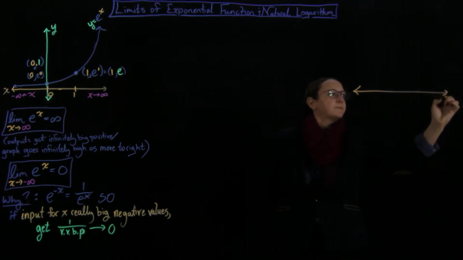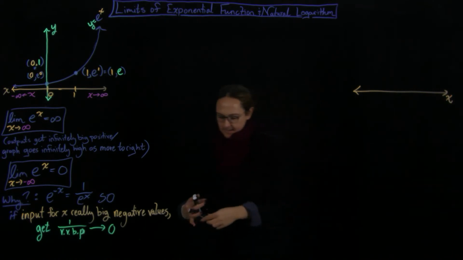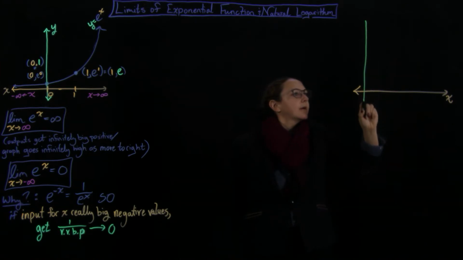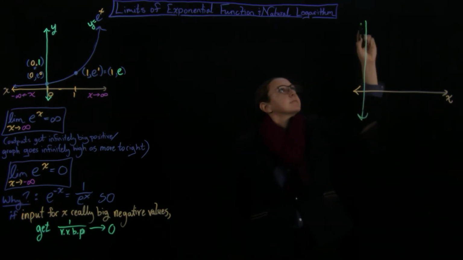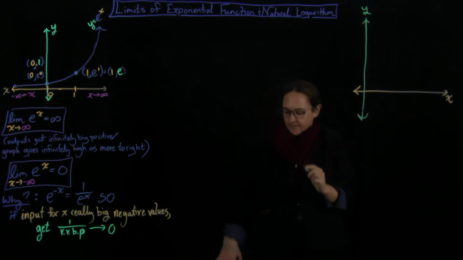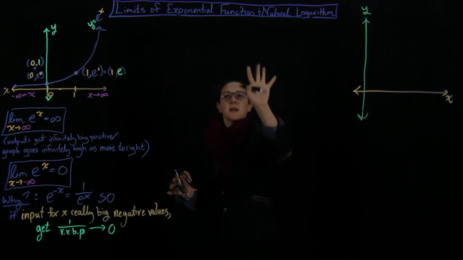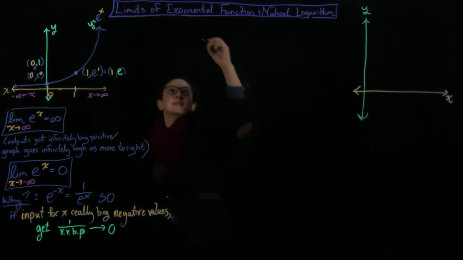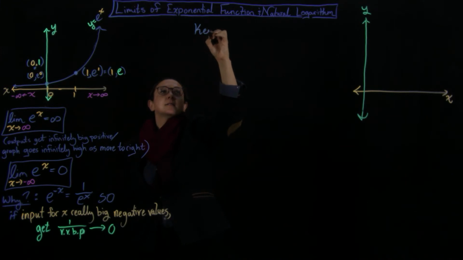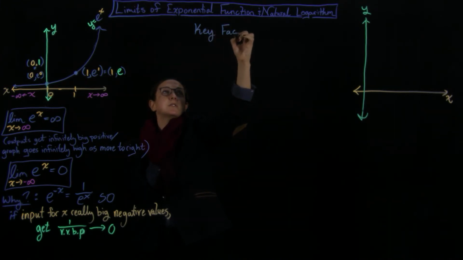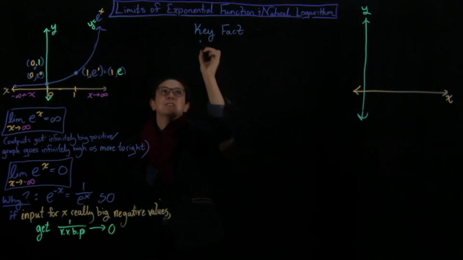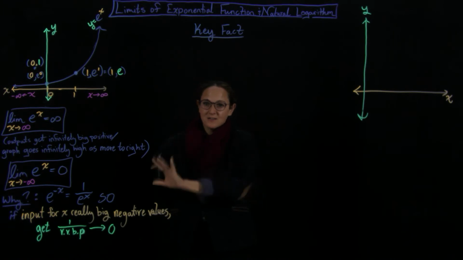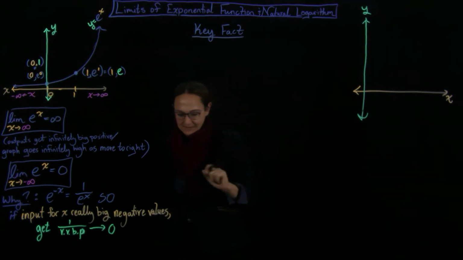So here we go. So we have our x, and then our y. So this is our y. And there's kind of a key fact that's going to happen here before I draw it, that I think is important. As I said, it's difficult to understand the natural logarithm function, or at least so many students have asked, I can't understand what's going on with it. Honestly, I don't understand either. I just kind of understand the exponential function, and then I understand this key fact.